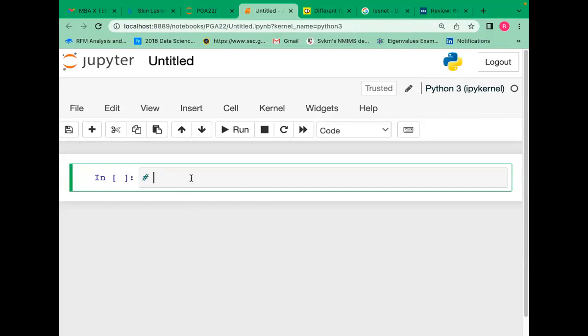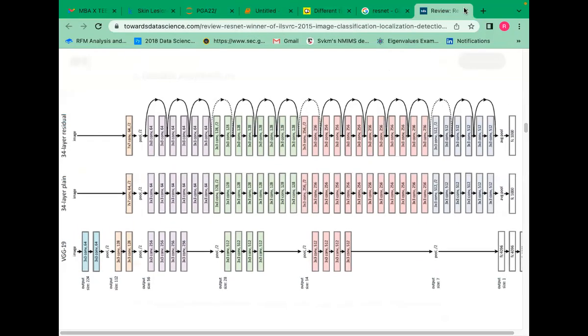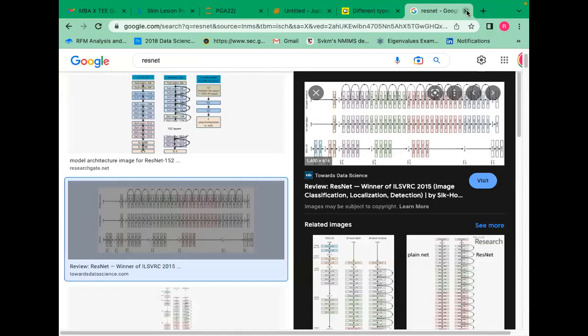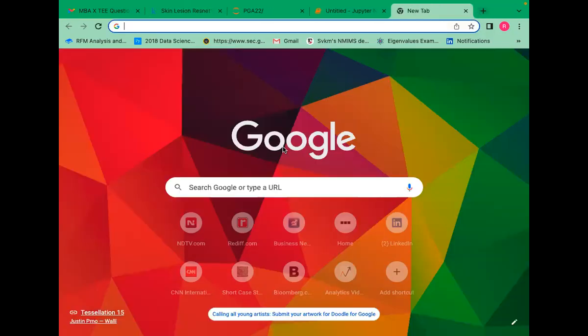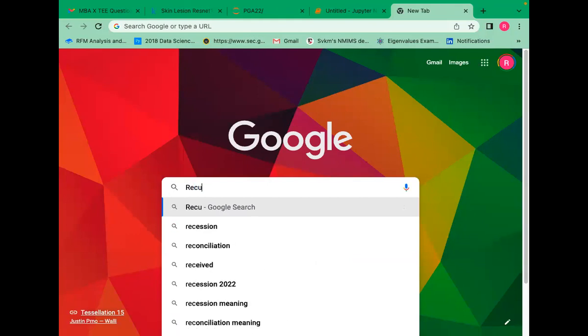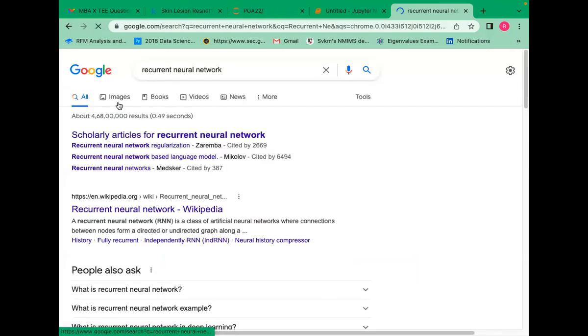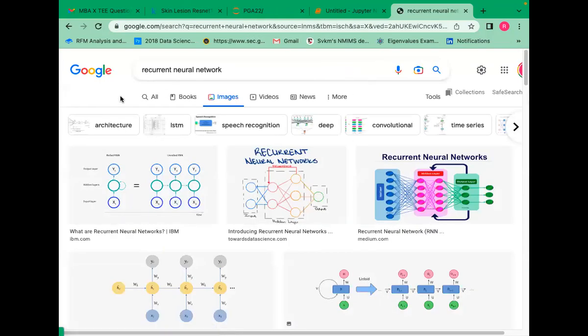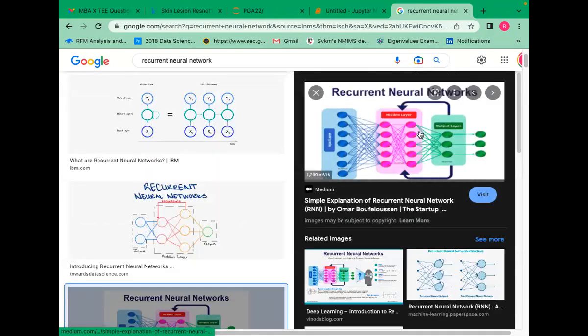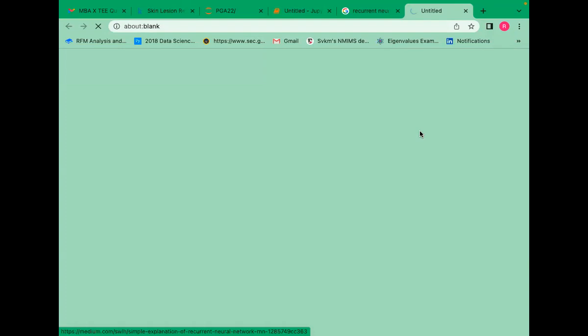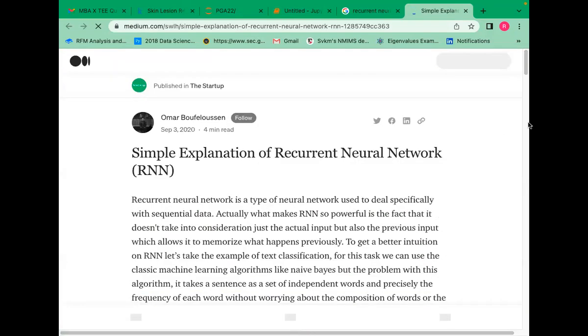Now, the next type of neural networks, which is widely used, is RNN, recurrent neural network. These are the second type of networks which are widely used.